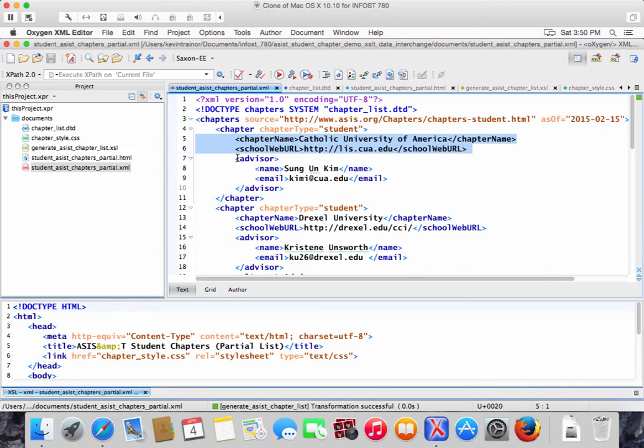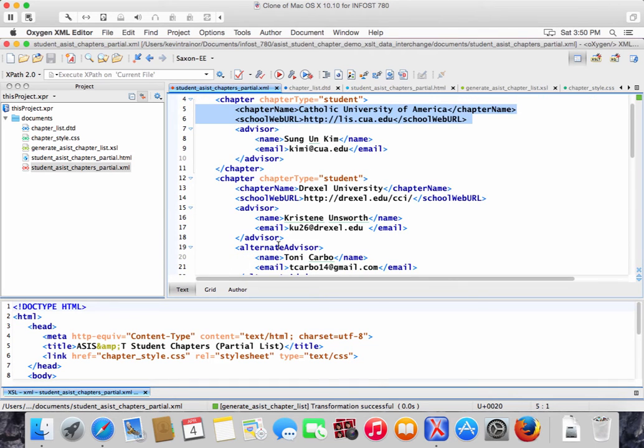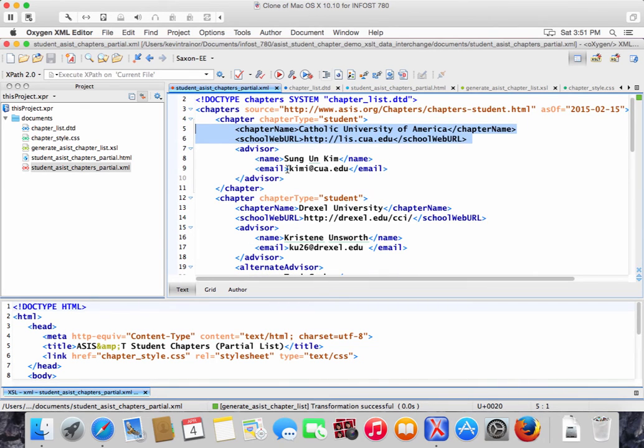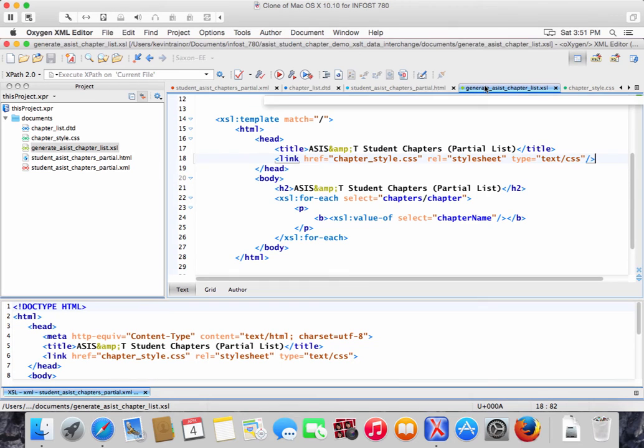Right now, I want to do the advisor, and then we have alternate advisor. I want to do those two next because they're a little bit easier than these two URLs for websites. Those take a little bit of shady doing, and I don't want to get there quite yet.